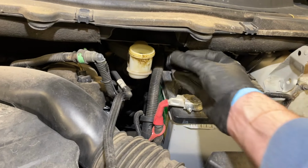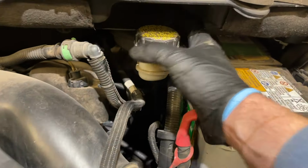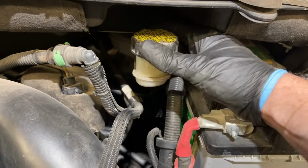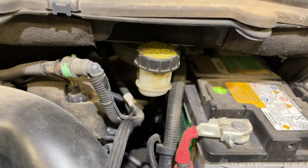Now we'll replace the cap to our brake master cylinder reservoir. Of course, you could repeat the same process for the other side of the vehicle. And then we would replace the brake master cylinder cap once it's all done.